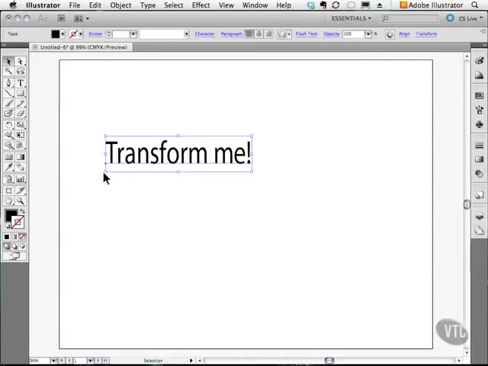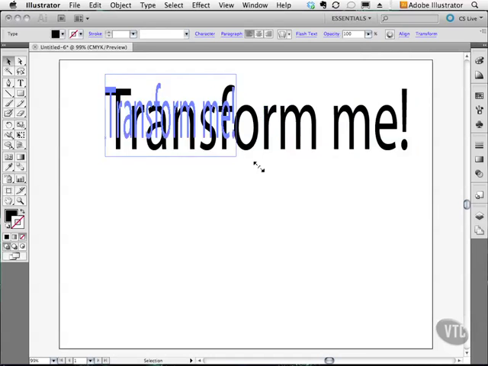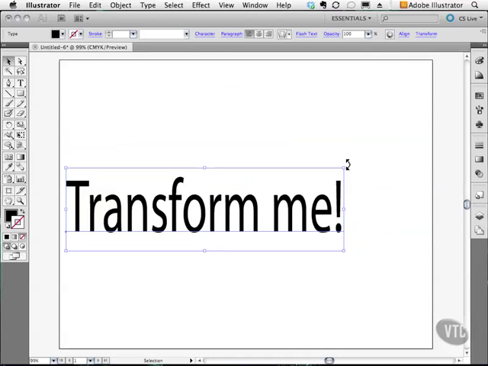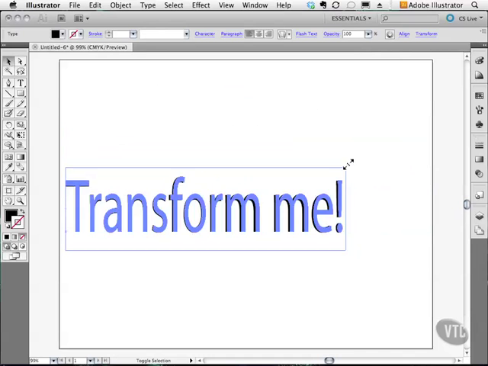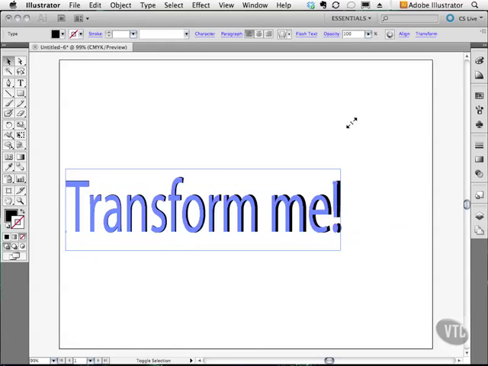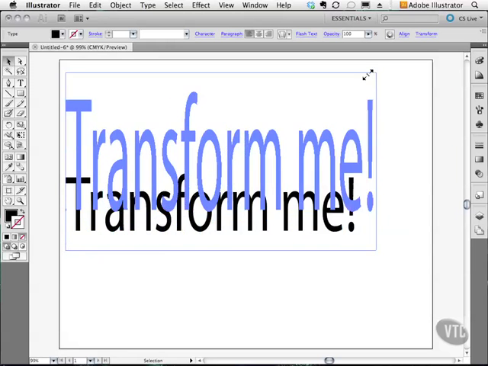These handles give you the ability to do several different things. Well, when you're on the corner ones, you'll see a double arrow like so, and you can click and you can scale. So I can scale in or out like so. And if I want to keep everything in proportion, I have to hold down the Shift key when I do this. And now everything will remain exactly proportional. If I don't hold down the Shift key, I can do whatever I want. So I could squash it, I could stretch it, or whatever.